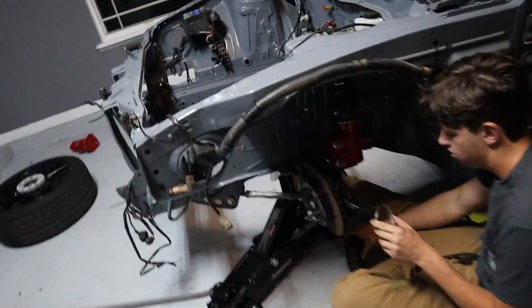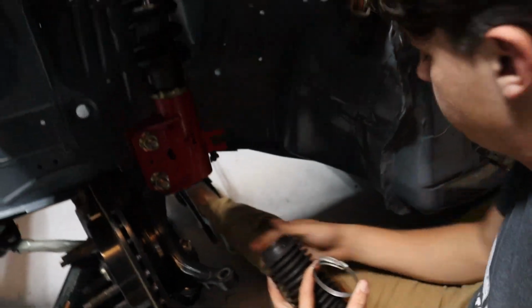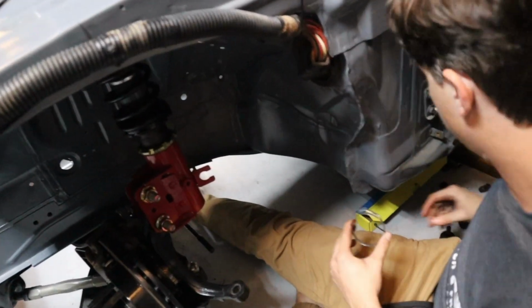Slave cylinder installed. Now, these two parts right here are broken wires, as you guys can see. They're gonna go in and redo those. How's the suspension going? Good, this is a brand new inner tie rod right here. I'm about to slide the boot on and put the outer tie rod on. Thank you for your help. I greased the inner tie rod.